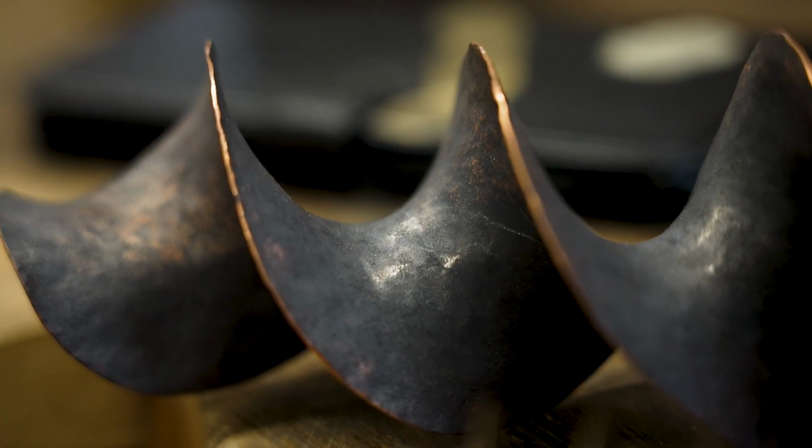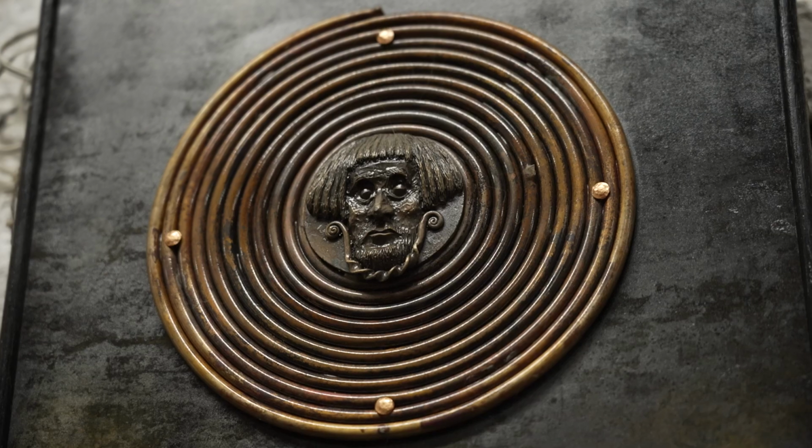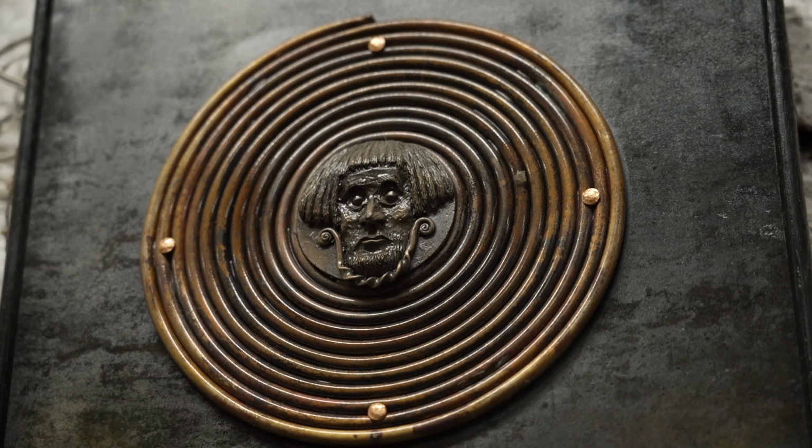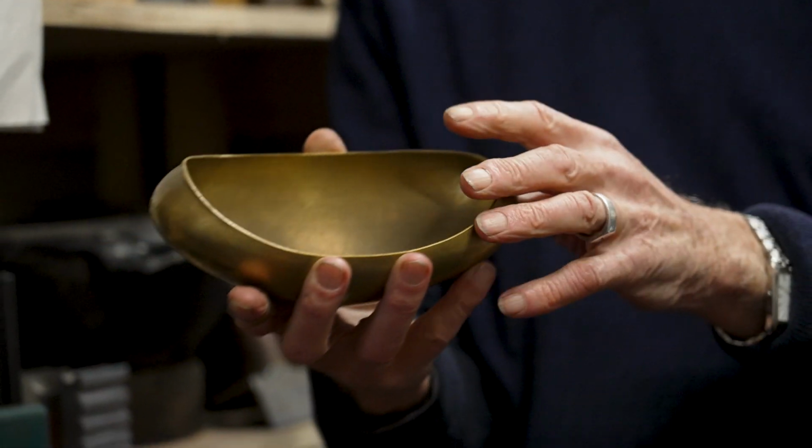I'm not working a lot in silver because I'm not doing commissioned work. I work in copper and sheet bronze and things like that. Not for sale, just to keep my hands working and to keep my technique going.